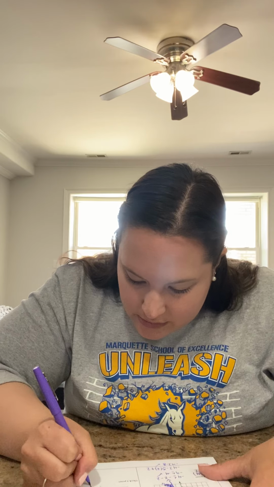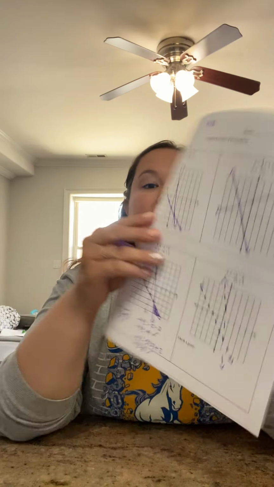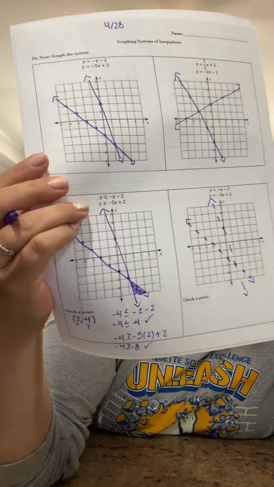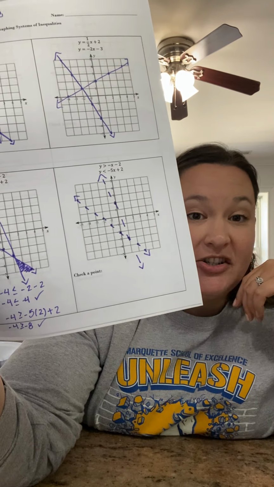Do the opposite. Because it's not greater than or equal to, we're going to just make this a dashed line or a dotted line. All right, the next one, start at 2, go down 5 to the right 1, good. And this is a dashed line too. It goes through there. Notice it's the same shape as this other one, it's just that this time it's dashed.